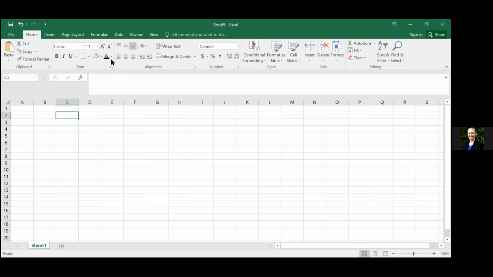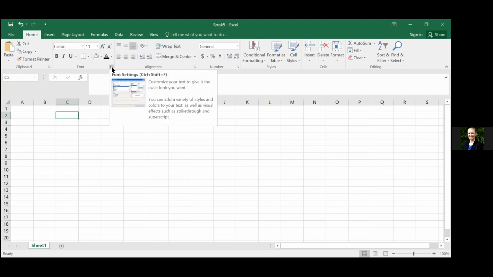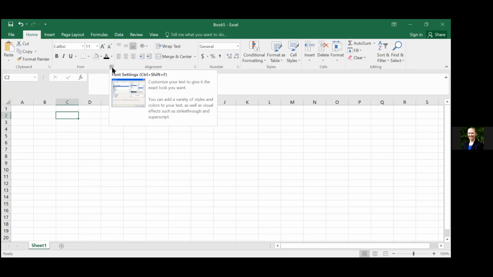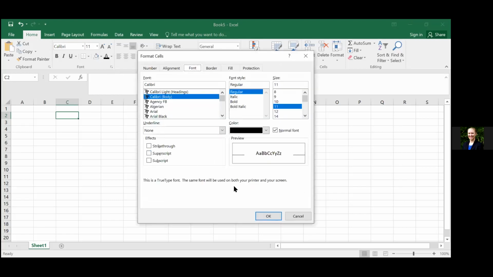If you want to see everything you can do to your data, there's a little dialog box down here on the bottom corner, and that is the dialog launcher. Can you see that where I am, Rebecca? Yes. The A with the black line underneath it is a tiny little box called the dialog launcher. When I click on that, I'm hoping you now see where it says Format Cells. Yes.